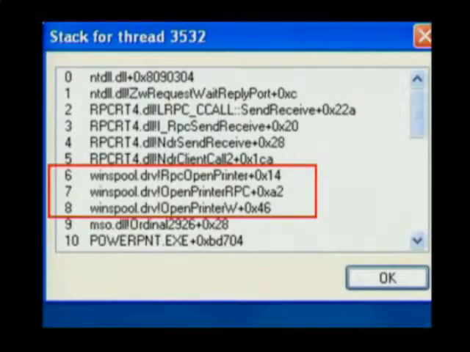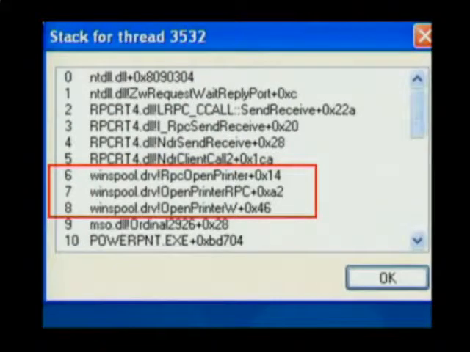PowerPoint. Now, again, line 10, we don't know what function in PowerPoint. There's a plus with a hex offset because there's no symbols. It called a function in what DLL? Line 9. MSO stands for Microsoft Office. And again, we don't have a useful symbol name because they don't provide symbols for Microsoft Office. That DLL called a function in a DLL that is part of Windows called winspool.drv. That is not a device driver, it's a DLL. Yet another different extension given to DLLs. It called OpenPrinter.